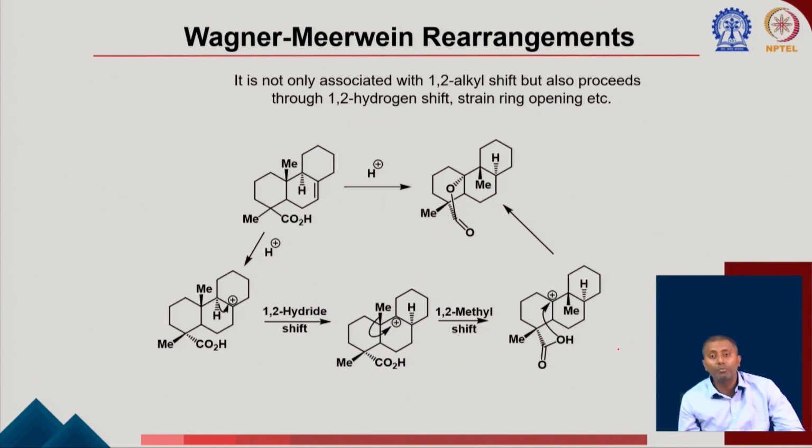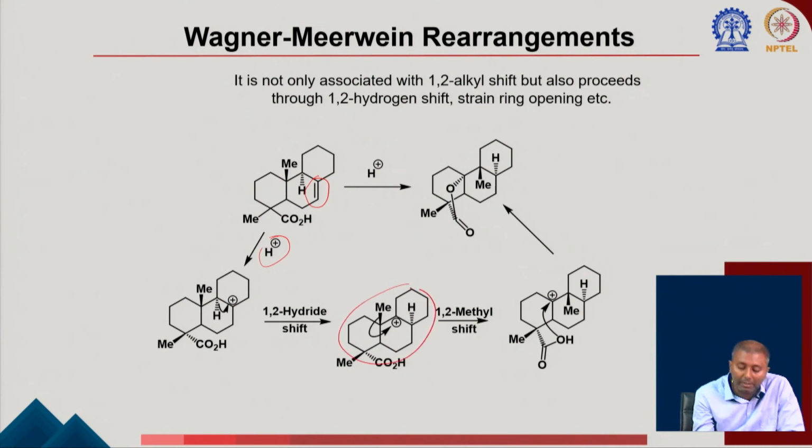Okay. So moving further, we are going to learn about the last example here, where we have an olefin, which can get protonated with H plus to form this carbocation, which is a tertiary. Then it is going to migrate to form another tertiary carbocation here. But this is happening in a very stereospecific manner. The methyl is also migrating to form this carbocation, which is finally trapped with a lone pair of this oxygen to form this compound.